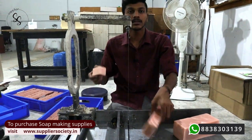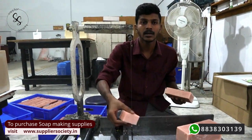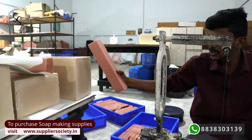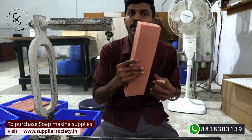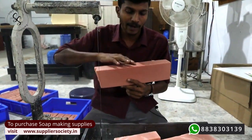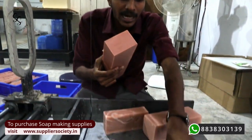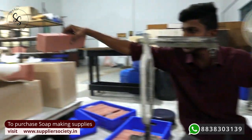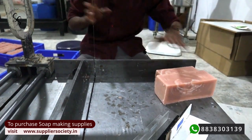You can see the soap now which is cut. I have cut the soap for an example purpose, and this is not the correct shape or size which comes out of it. You can see the soap bars over here and you can see the loaf which you get out of this soap bar when you are cutting in this cutter. So you have to cut these bars down into a loaf, and then cut the loaf into soap bars. The guide which we have given you is for this. You can keep the guide, fix the measurement, cut the soap loaves, and get your final soap bars — this is how the cutter works.